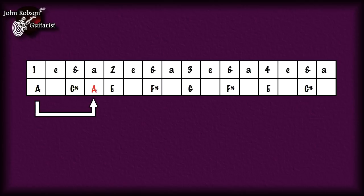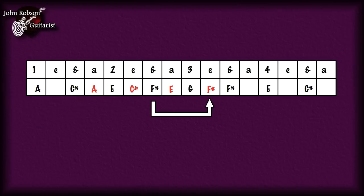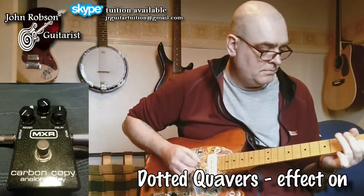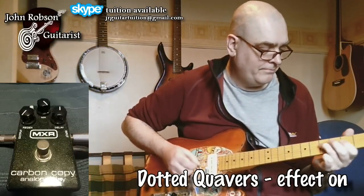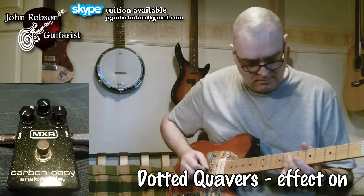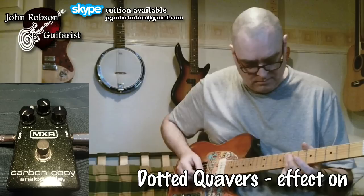In musical terms, three-quarters of a beat is called a dotted quaver, or sometimes a dotted eighth note — but I'm old fashioned so I say quaver. This means the original note is going to come back on the 'a' of one-e-and-a, and all the other notes in the riff are going to come back the same amount of time after they're played, which gives something that sounds much more intricate and busy. You can also go for riffs in the style of David Evans — okay, let's call him The Edge — or beautiful cascading waterfall-style effects.